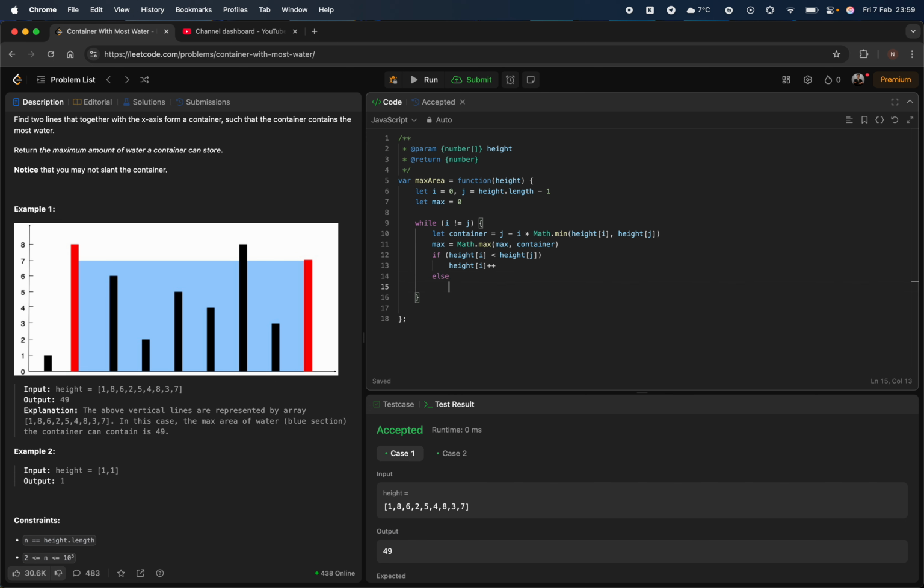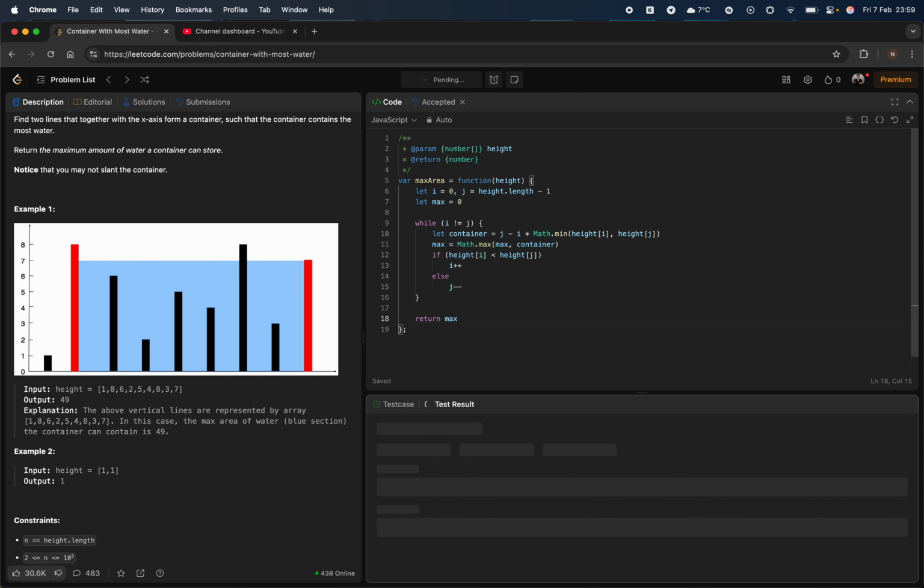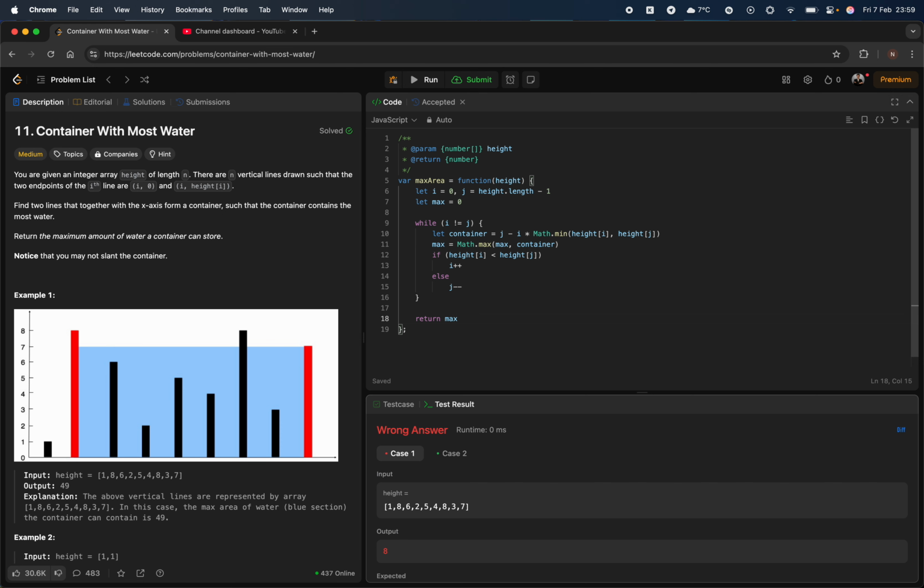Otherwise, oh sorry, I have to move the pointer, not the value. Otherwise, we will move the last pointer to the left by decrementing it by 1. And at the end, we can return max as a result, and it will give us the solution that we want.